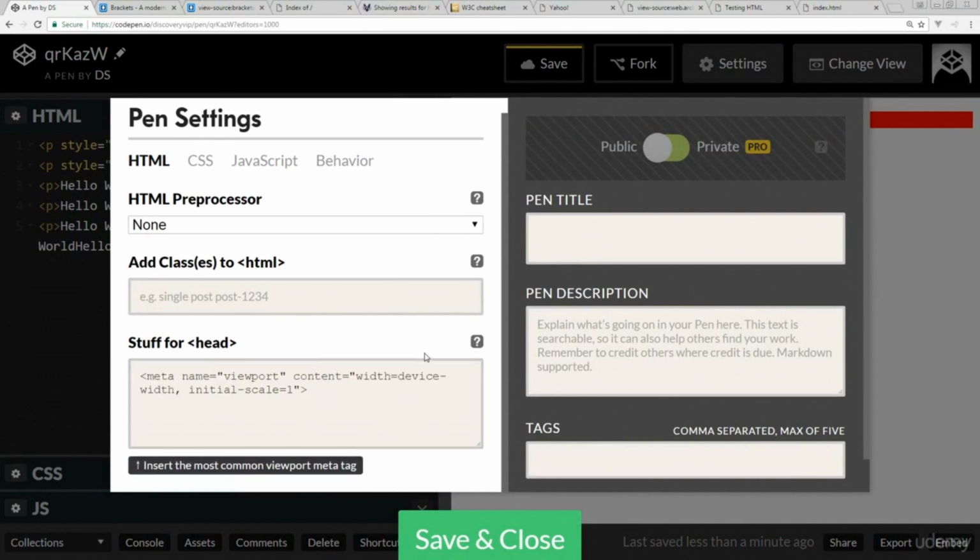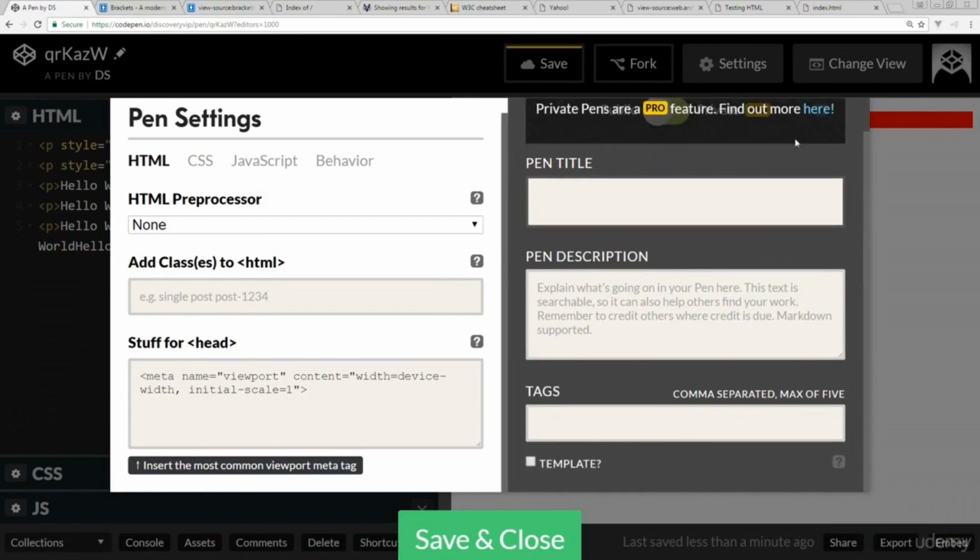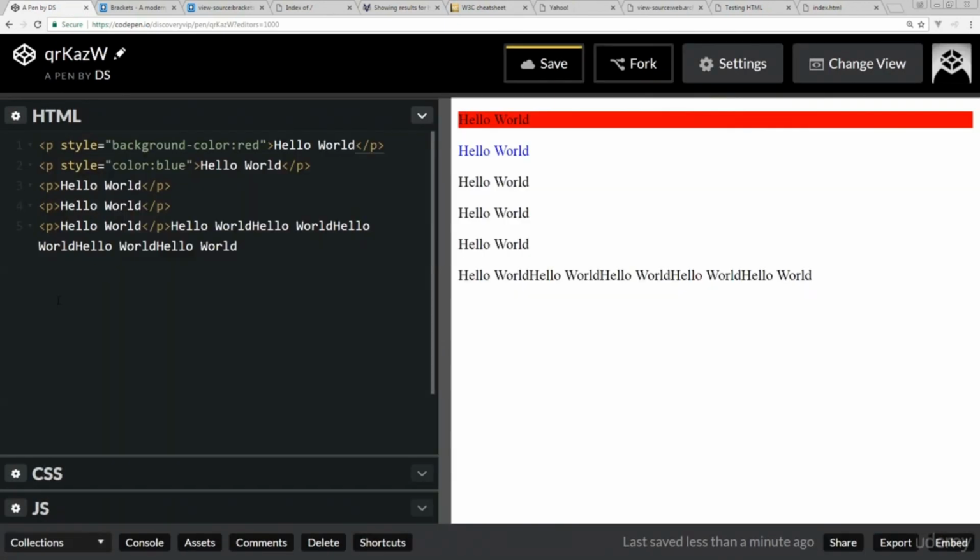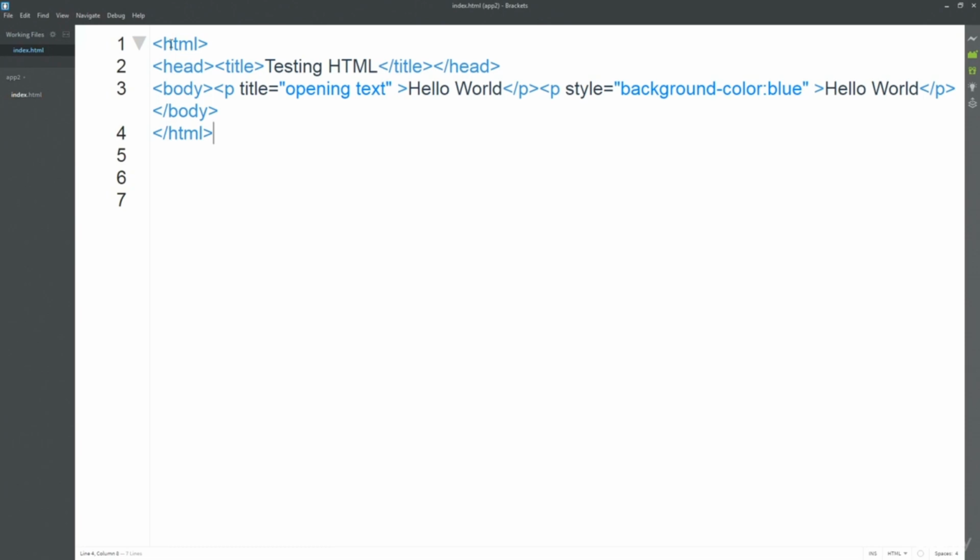So we've got common meta tags here, and we can add in a title for it and a description and tags and so on, but we don't have those typical HTML opening and closing, head opening and closing, body opening and closing, because all of that coding area is just that body area.